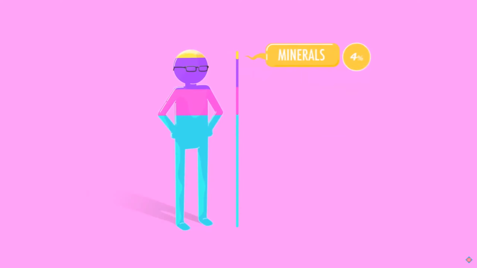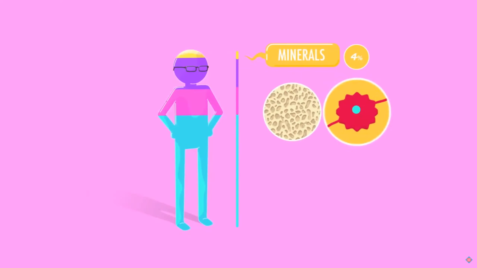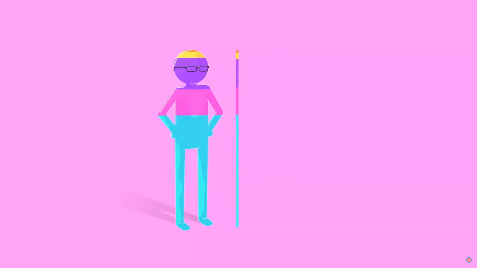4% of me is minerals, like the calcium and phosphorus in my bones and the iron in my blood, and 1% is carbohydrates, most of which is either being consumed as I talk to you or is sitting around as glycogen waiting to be used. But here's the thing, it's not like I just ate 80 kilograms of food and then all this happened. Instead, my body, like yours, is constantly acquiring stuff, extracting some of it to keep, burning some of it for energy, and getting rid of the rest.